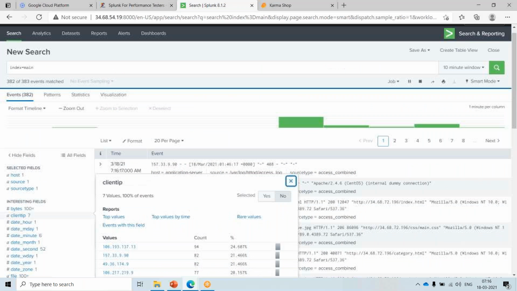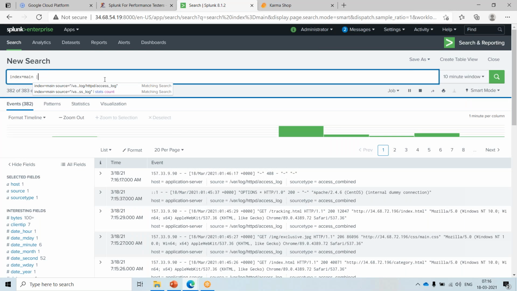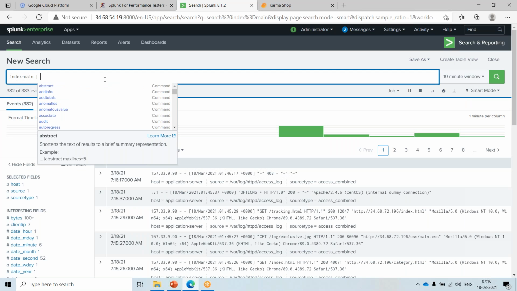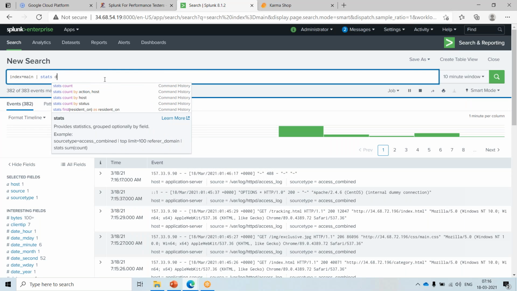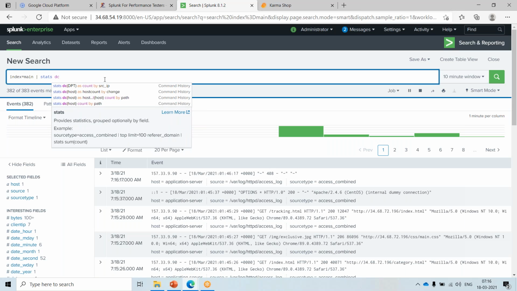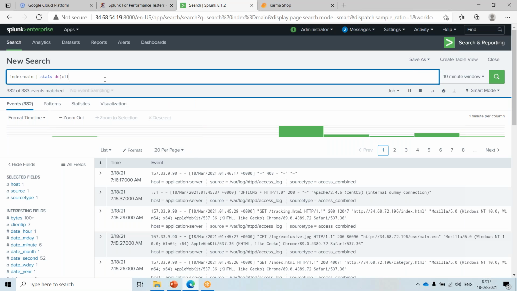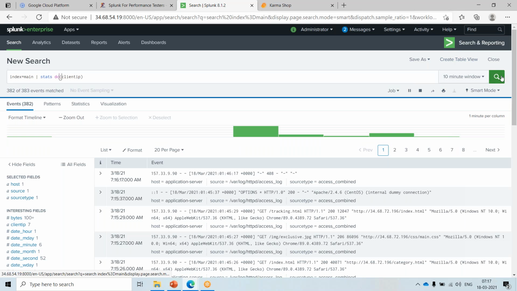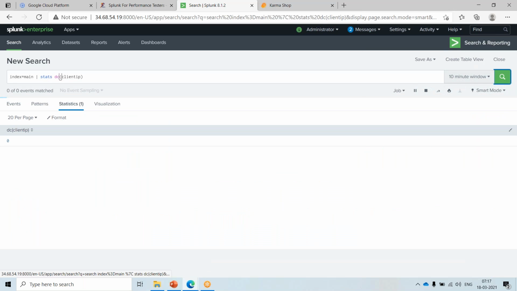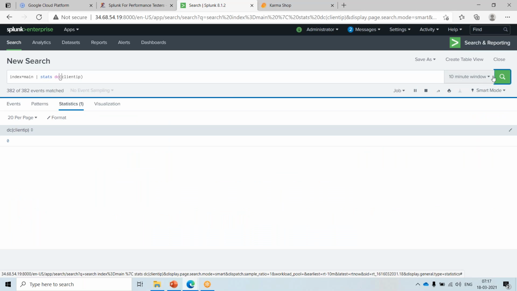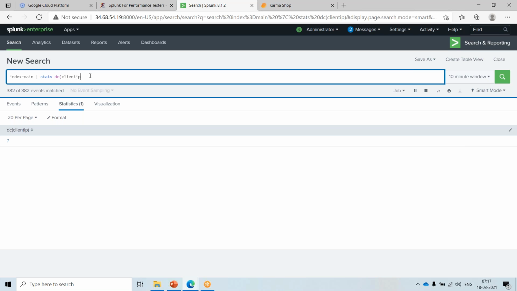Now if I want to know how many users are accessing the application, I can write some queries. You see, I am getting some 7.